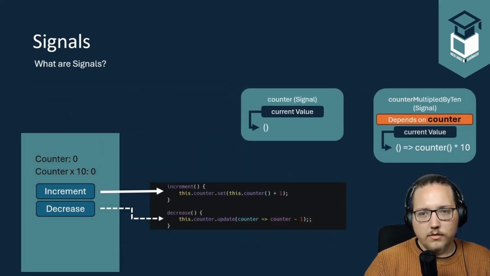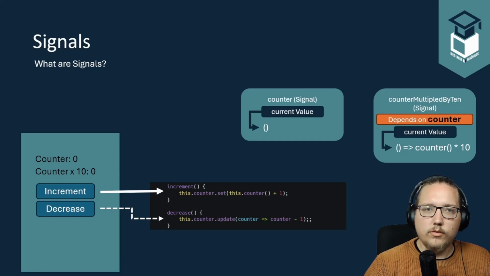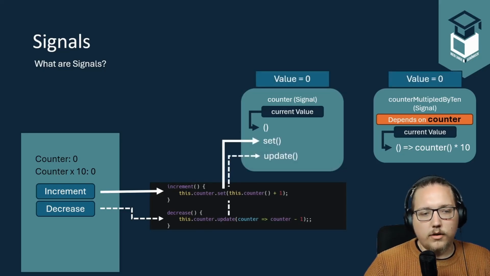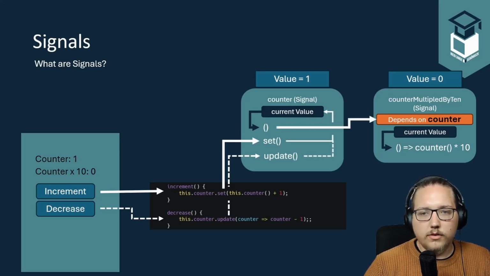So now we will quickly go over the increase and decrease path. In that case, we will only take a look at the increase because the decrease does the same. What we are doing is we click on the increase button. This set will then go to the signal that we have defined. This set then changes the current value of the signal. Then the signal knows it has a new value.